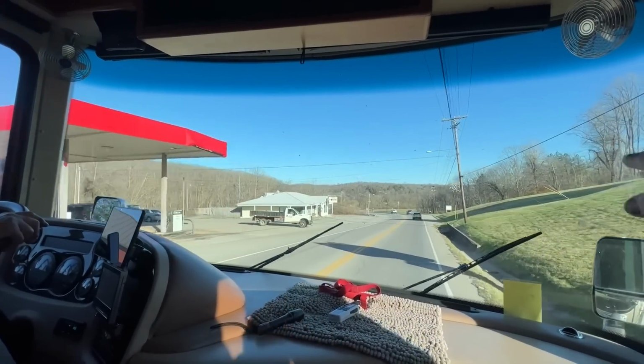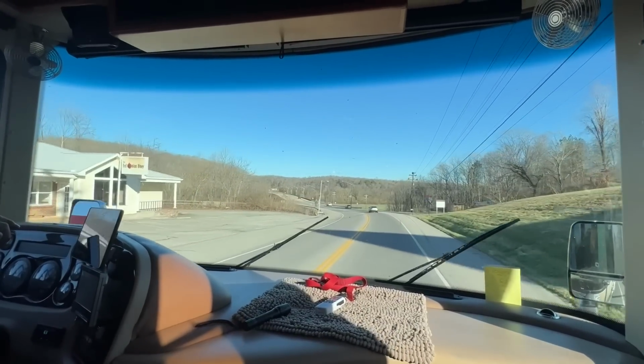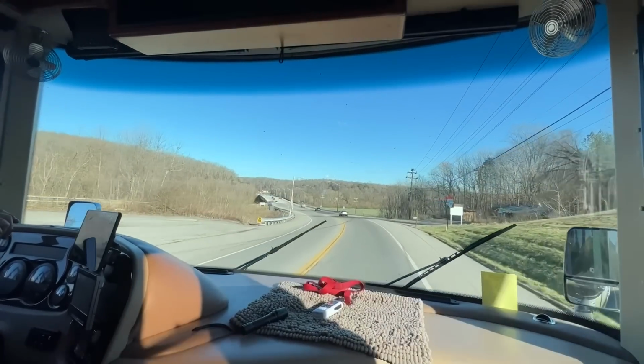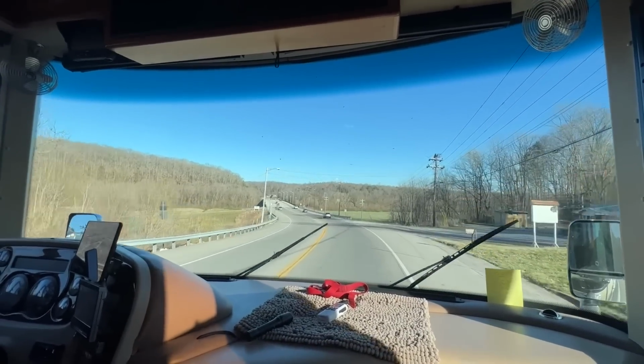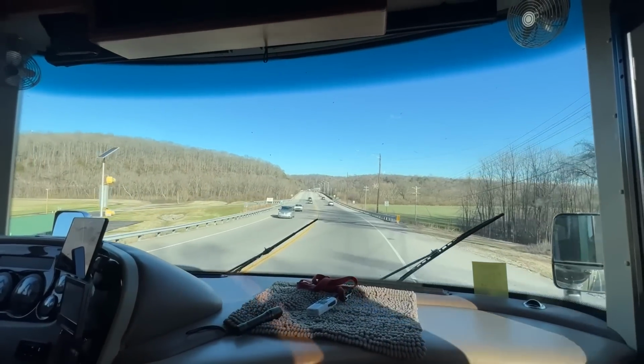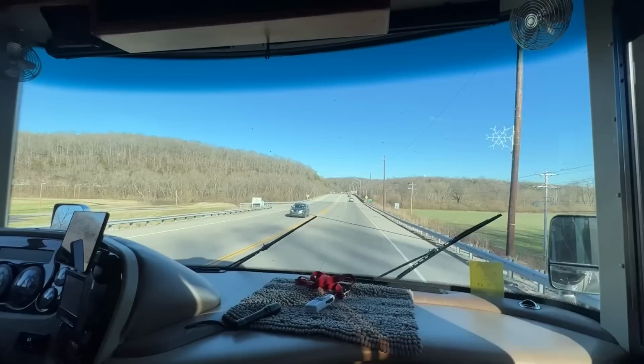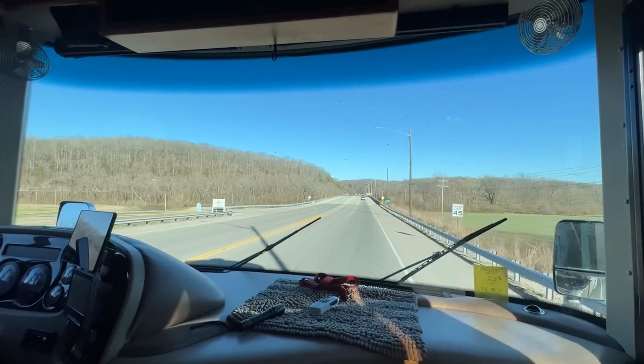Sometimes they sit behind his berm where you can't see him. I'm sure they make some money for the town there. Yeah. As soon as you get to this sign, floor it. Okay. There you go. So I want to hit this bridge transition with as much power as we can. Go ahead.